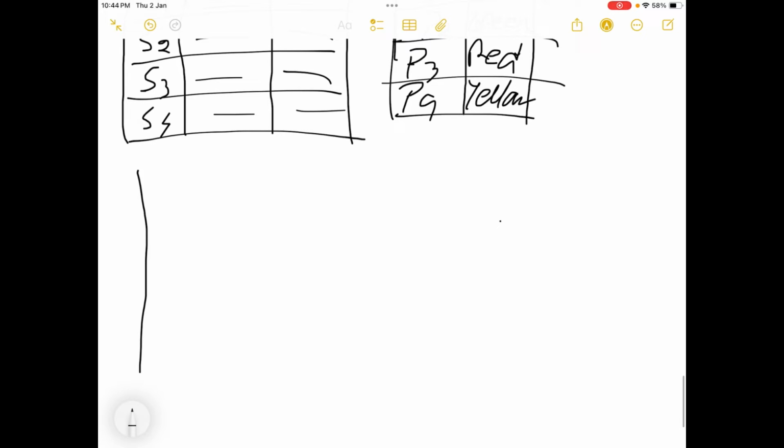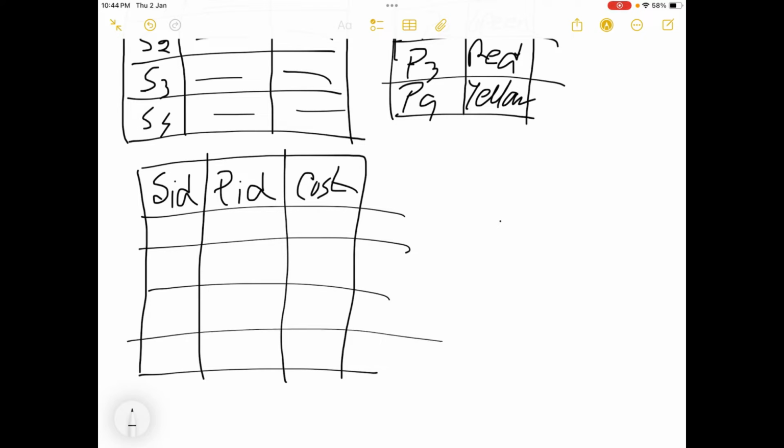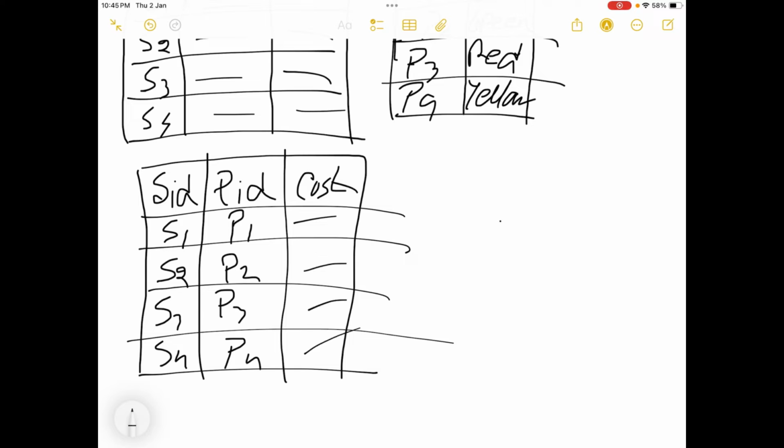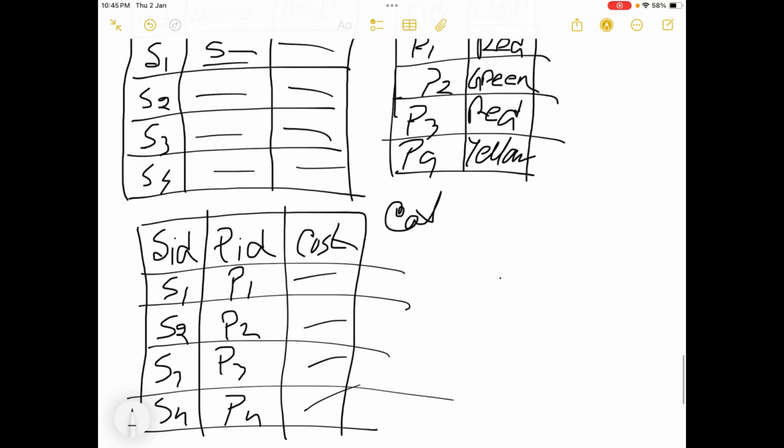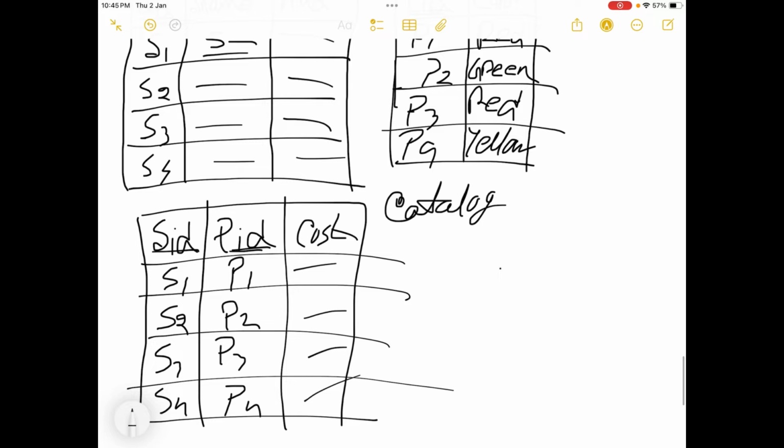Here in catalog we have SID, PID and cost. So S1, S2, S3 for P1, P2, P3, P4, with whatever the cost is. This is my catalog, and SID and PID together are my primary key because they are present in this catalog table.